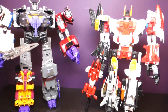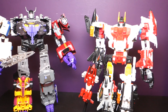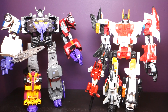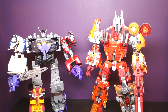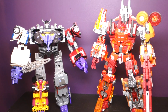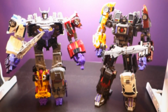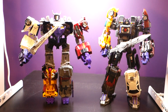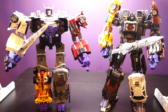Here he is next to Combiner Superion. So they're pretty well matched. Here he is with Make Toys Quantron. There, Computron. And here he is next to the Fans Project version. So you can see they are pretty much the same height.